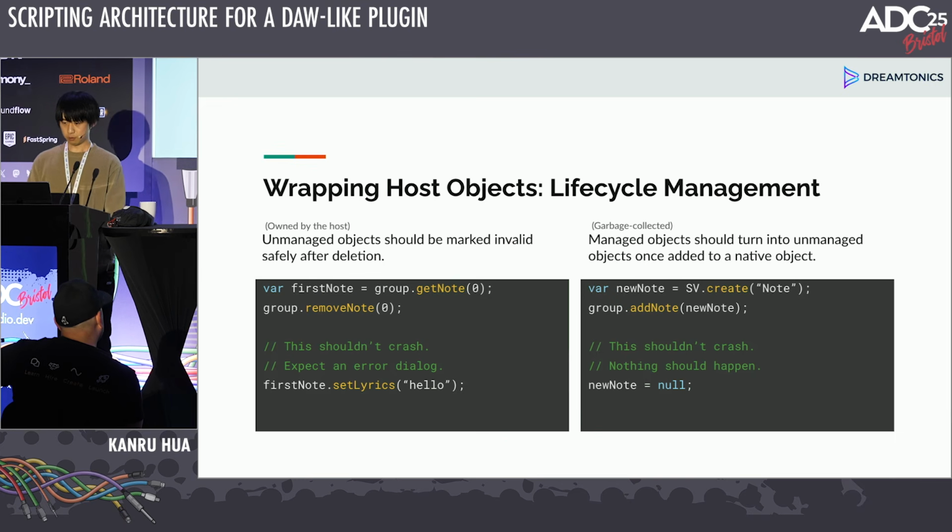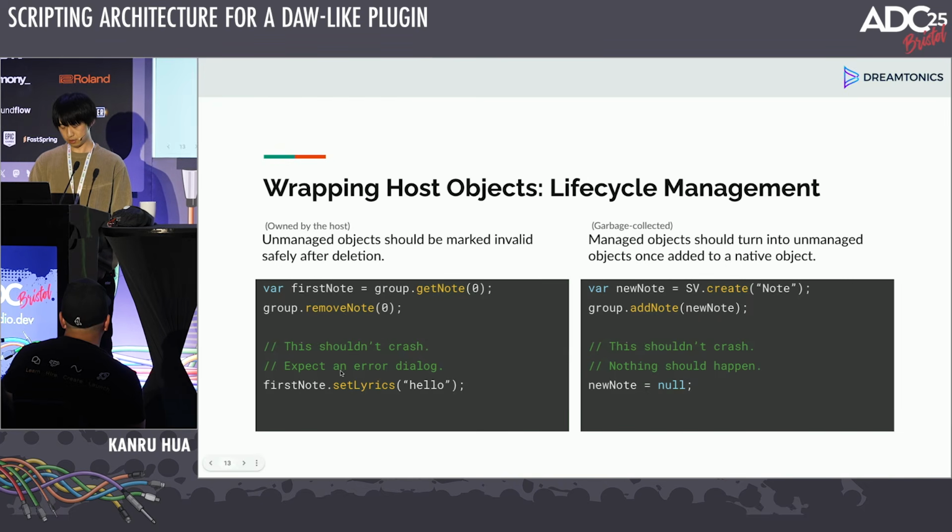When you try to unpack this kind of situation a little bit, there are really just two cases. If we try to clean up the terminology a little bit, we'll have this distinction of managed versus unmanaged objects. Our definition for unmanaged objects is an object owned by the host. So in this case, you're trying to get a node created by the host, and the script tries to remove it.